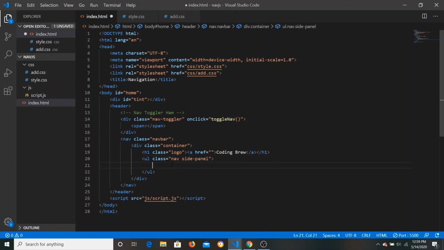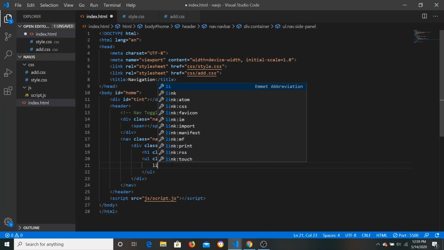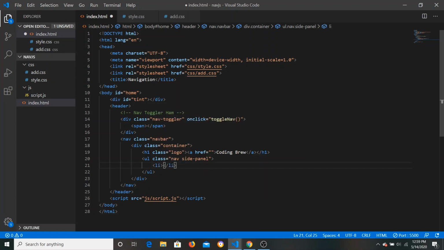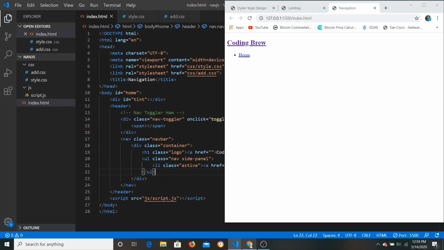Okay, so within this unordered list, we're going to have an li, class active. Now we're going to have an A, give it a hash, home, home. Okay, so now we have our first item. Let's save this and we can give it a look.